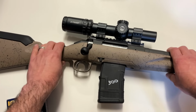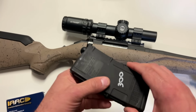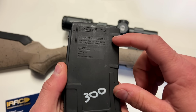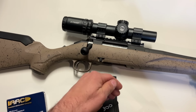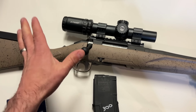And as we move along back, you actually have the integrated mag release into the bottom here. And don't worry, YouTube, this is a 20-round mag, and yes, it's a 20-round PMag dedicated for 300 Blackout, but this will also take the 5.56 mags and run 5.56 mags with the 300 Blackout in the mag. So you have a wide variety of options.